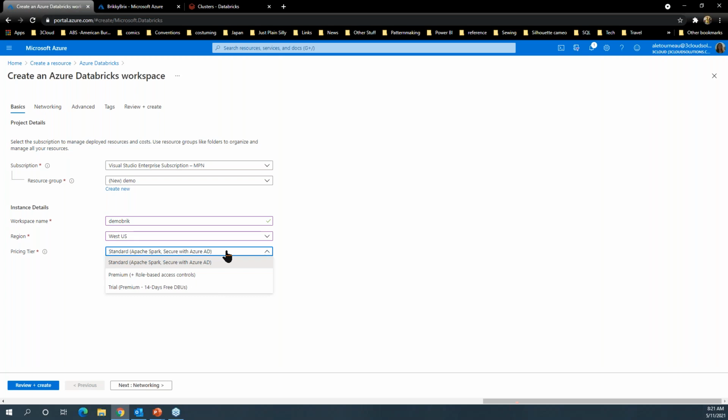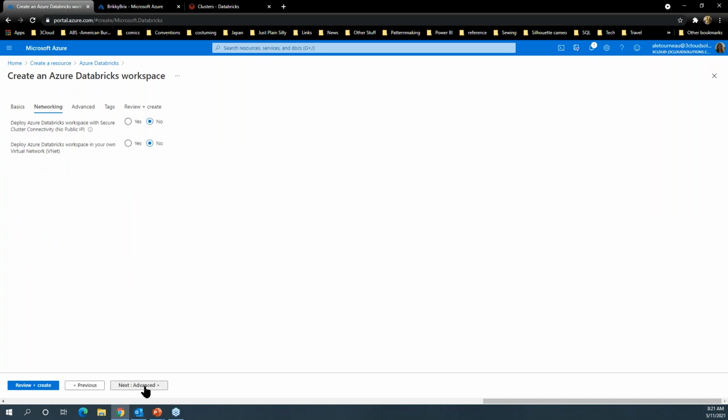There's a handful of differences in what the premium is. I would definitely hit where it says view full pricing details, and it will give you the information on the difference in costs and also some of the benefits that you would get from premium. Most of the time I've seen in dev, people will use standard, and then premium would only be used in production if they feel that they need some of the additional features that are premium only. So once you've got that, I have that on standard.